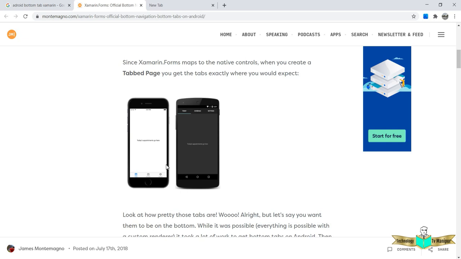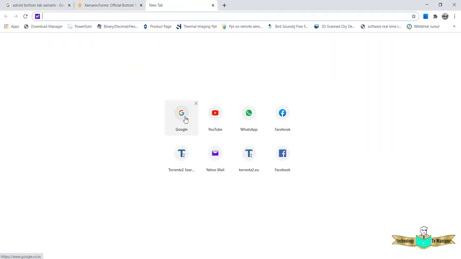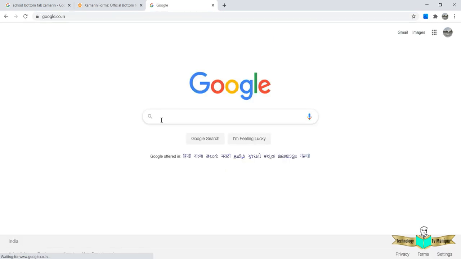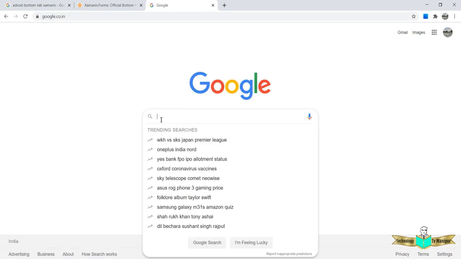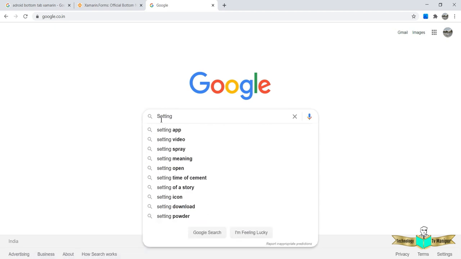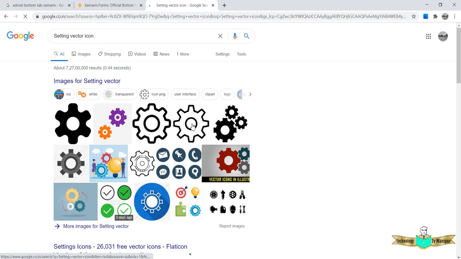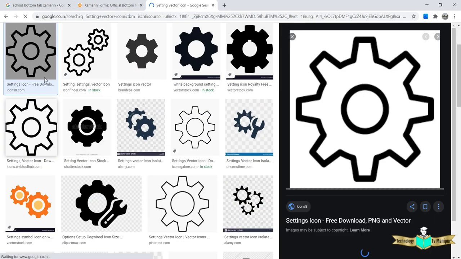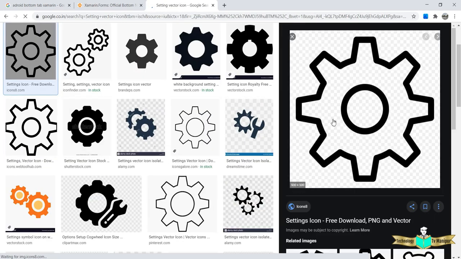In order to have an icon like that, I will download some icons. I have a setting icon, a setting vector icon. So I'll just search for a setting vector icon, and I do have it. This is one vector icon which is okay, but its size is very big.